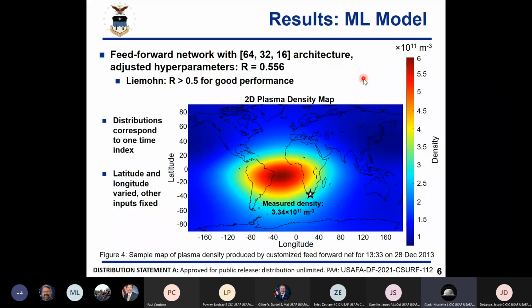We had very few data points on which we were trying to base our model. We're trying to take a set of data, about 1 million points collected over 5 years, and predict the plasma densities essentially everywhere in space at whatever time we want. So it's a lot to ask of the model. But we've got a paper by someone named Lehmann who said that for a model of geomagnetic parameters such as this one, if you see an R value of 0.5 or higher, that's actually pretty good given what you're asking the model to do and the scarcity of data. And so we were pretty pleased with that R value of 0.556.